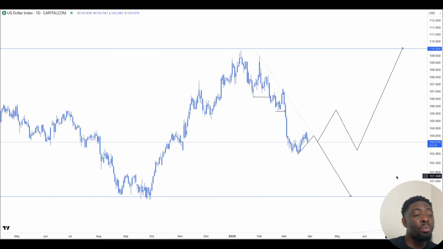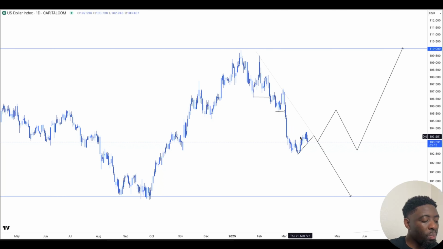A continuation move to the downside. We still see sellers coming in. And if this happens, so you look at this piece right here, you get a pullback, you get an impulsive sell. If this happens, then you want to keep an eye on pairs like gold. You want to look at things like AUD USD and other pairs, GBPUSD, EURUSD. I don't trade those other pairs, but I'll look at gold, and you should expect this impulsive movement to the upside if the DXY keeps dropping to the downside.